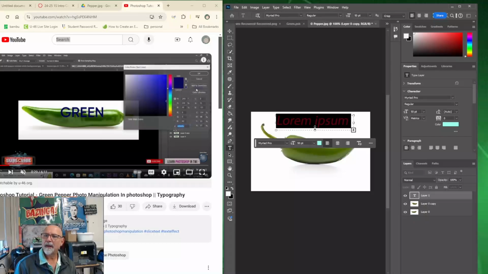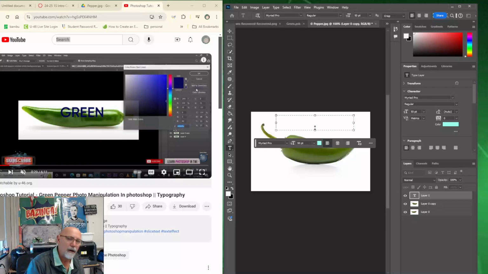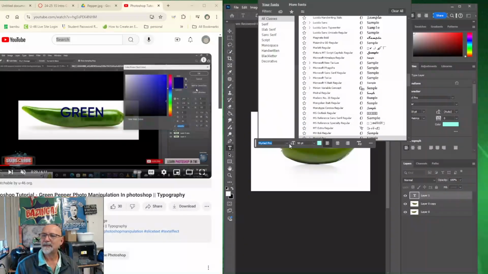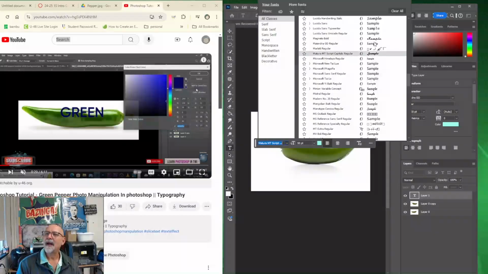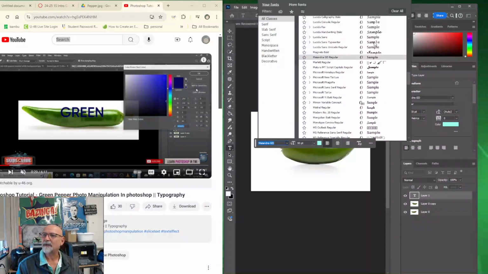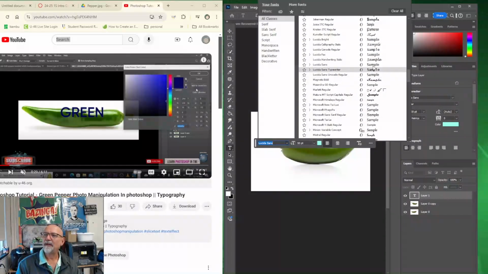Now, you'll notice you already have these words in here. Just hit delete or backspace. That will clear out all of those words. Now, you notice my text properties are right below my text block. I can change the text style, the format of the text. I want to use a little bit thicker letters than what he's got.